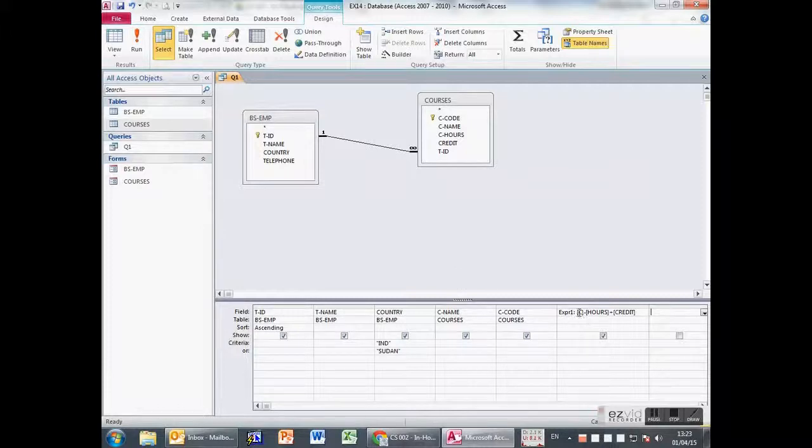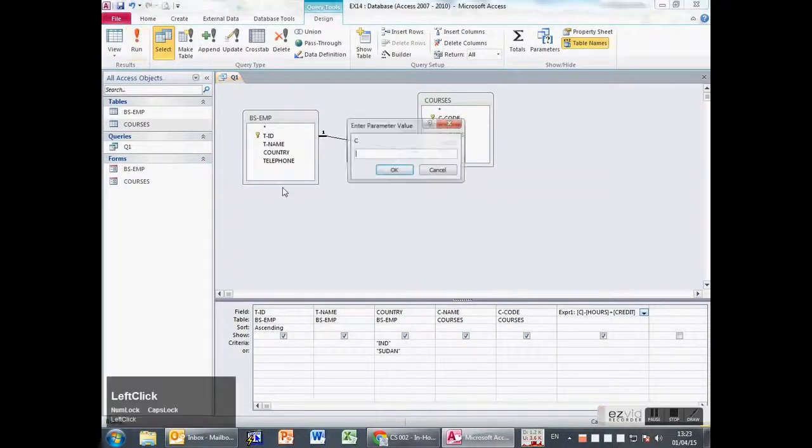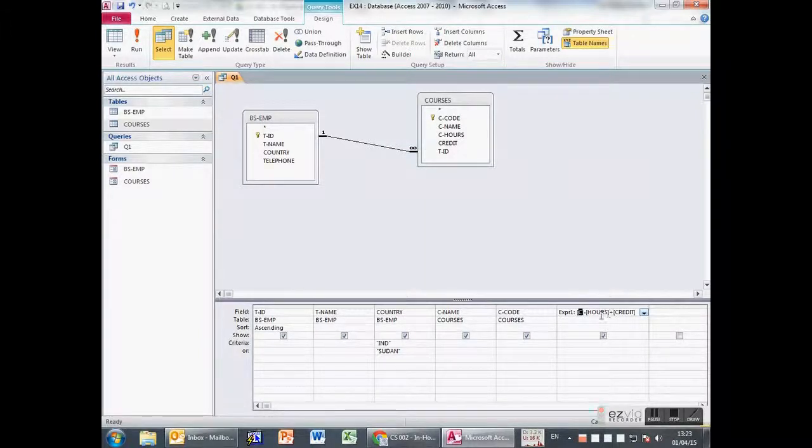Just write it down and press enter. Why do I do it like that? See this thing over there, I don't think it's going to work. In the case when you have names with this minus, now you have a problem. If you try to run it, it's going to ask what is C, and even if you give C something, what is hours? And this is not something interesting.